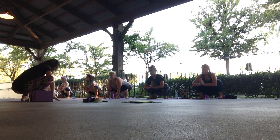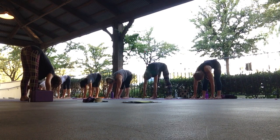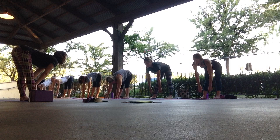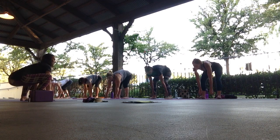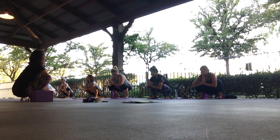Release your fingertips down, send your hips high, turn your toes forward. Forward fold. Inhale, lift halfway. Exhale, squat down, forward fold. Yeah, awesome squat. Good. Do as I say, not as I do.